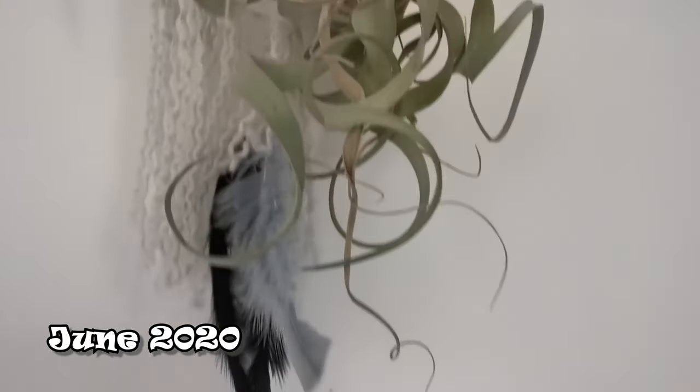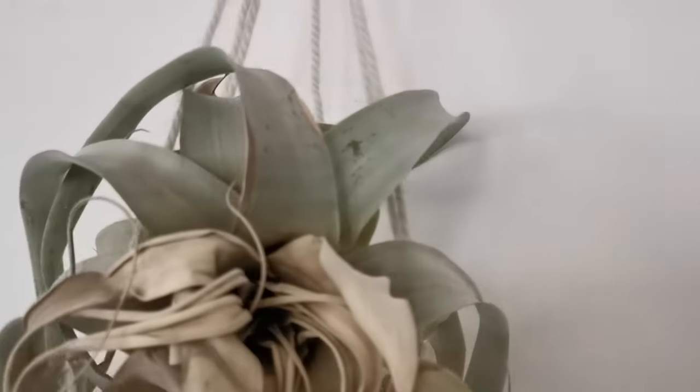I'll turn off the green screen. Here she is — still alive. We're going to take a closer look at her later. Just a quick recap: I got her around the first week of June last year in an unpleasant condition. The video I did covered the six weeks of rehab that I did for her to revive and recover. Thank God it worked.